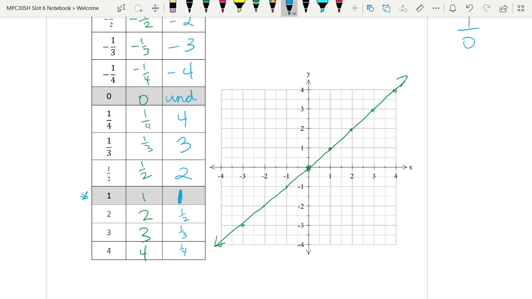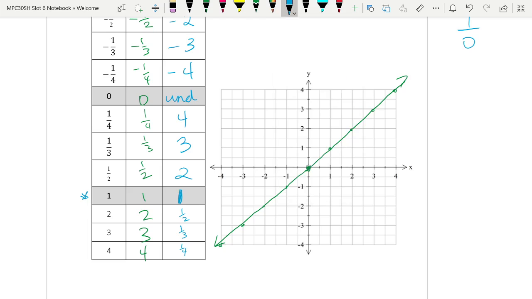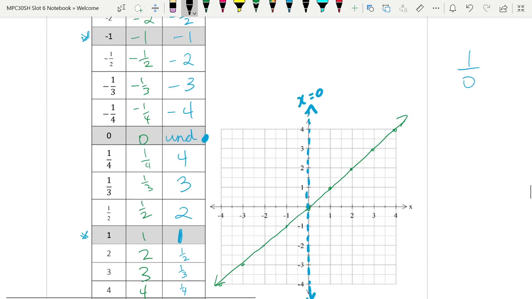Well, I can't ever touch the line y equals 0. Or sorry, x equals 0. X can't be 0. I can't touch the line x equals 0. I'm going to make this a little fatter. Maybe that. So that means that we can't touch the y-axis. So the y-axis is an asymptote. This is the line x equals 0. And we can't touch it because it's undefined. If this was the 90s, back at the beginning of my career, I'd be singing "You Can't Touch This" by MC Hammer. Okay, so next, now what?